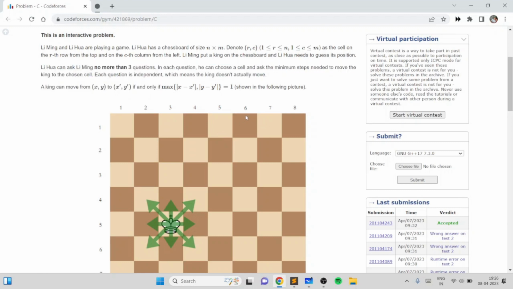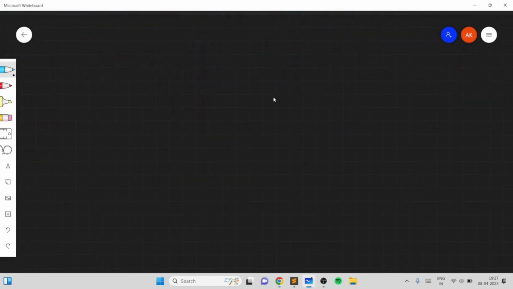So you can use the math function and you can use 3 queries and look at the various cases for the 3 queries to determine what the location of the king will be based on the answers for each of the queries. So that's exactly what I'll be doing. That's how I'll be approaching this interactive problem.